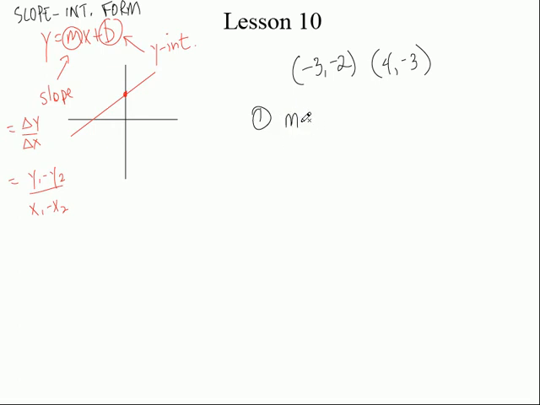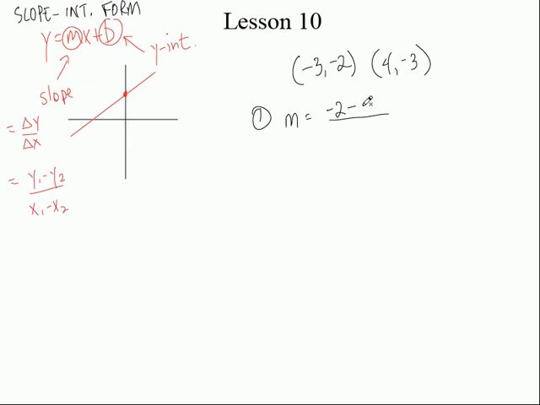Let's find the slope first. Well, what do we say about finding the slope? Subtract the y's from each other, put it on top, and then subtract the x's and put them on the bottom. It doesn't matter what order you subtract them. You'll see a lot of books go y2 minus y1 over x2 minus x1. It doesn't make any difference as long as you subtract the y's and the x's in the same order. So let's do the y's first, though. Let's just go the first one minus the second one. So what do I got? I got negative 2 minus what? Is it just 3?